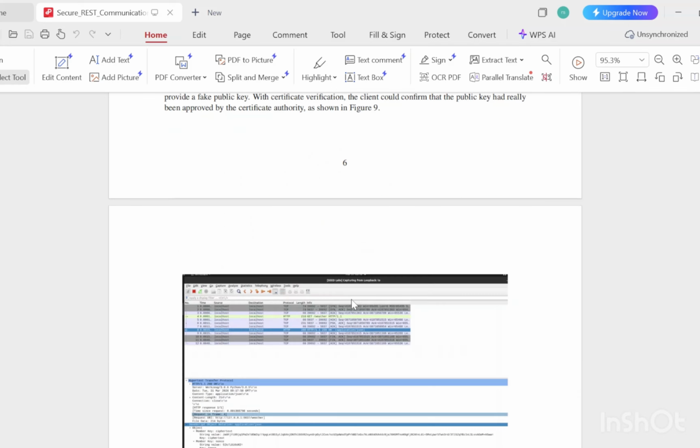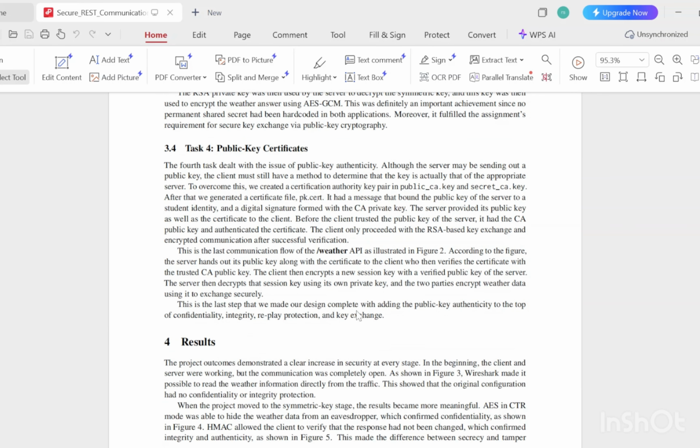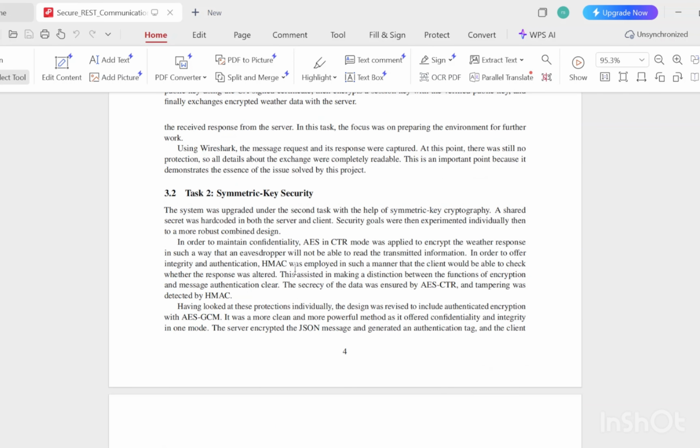In task 2, we improve the system by adding symmetric cryptography. First, we introduce a pre-shared secret key between the client and server.